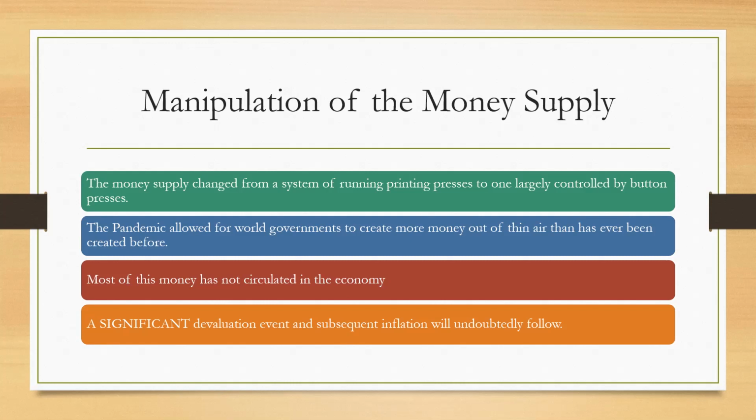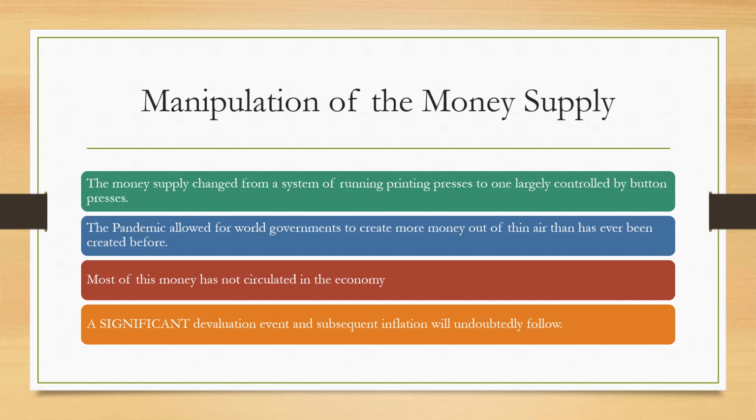So most of the money that was created in both of these times when they manipulated the money supply, when they did it in 2008 and gave it to the banks, as well as when they did it in 2020 and gave it to ordinary individuals, the majority of this money did not go into the economy. What it did was it was used to prop up the prices of assets. So that's why the stock market went to all-time highs, and that's why other asset classes such as gold reached all-time highs, and even cryptocurrencies. That's a very important point that requires belaboring, but I'm going to have to do that in the Q&A section.